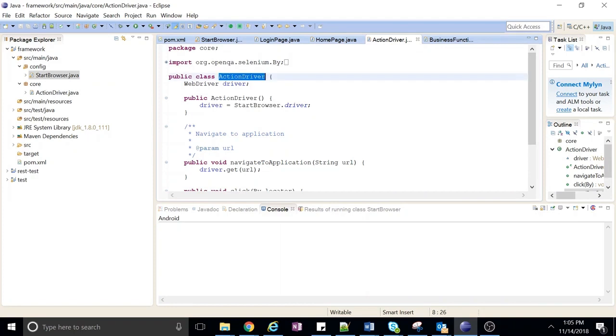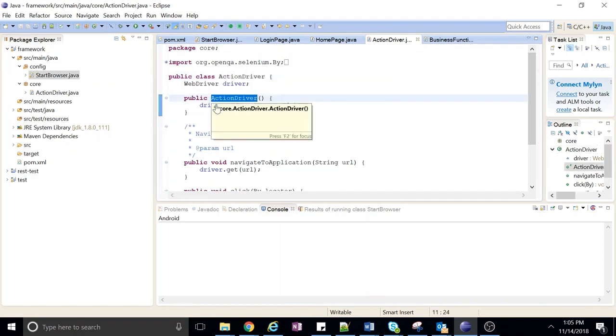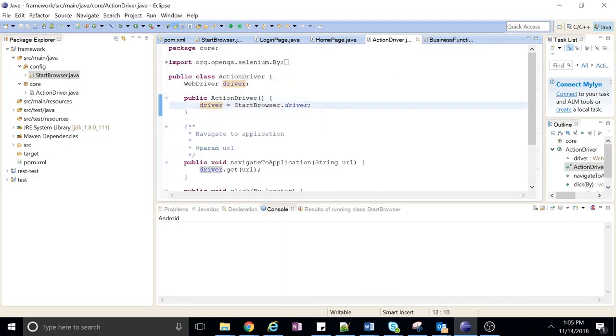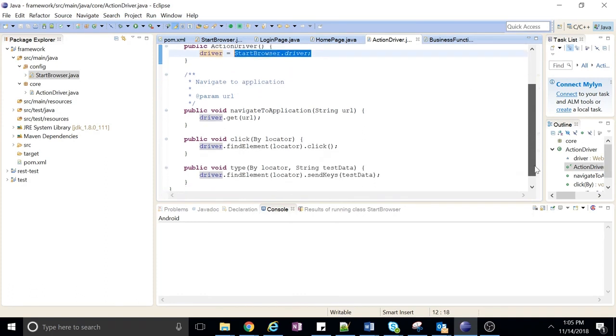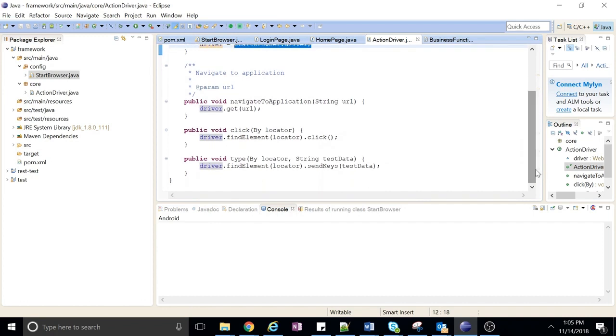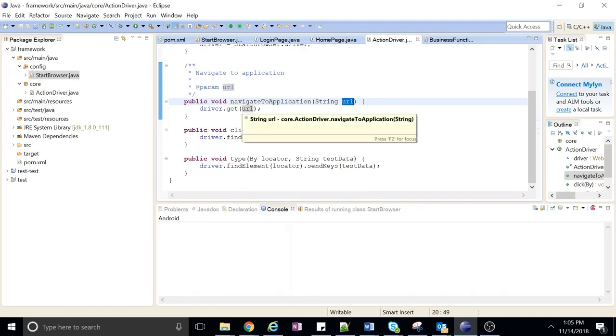In the constructor I initialize the driver, using the static variable from StartBrowser. Right now I wrote three functions, but once we start coding our test cases we will keep writing more. One function is navigateToApplication, which navigates to the application you want to test.